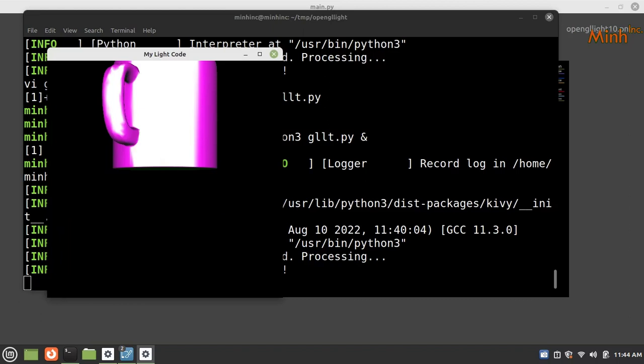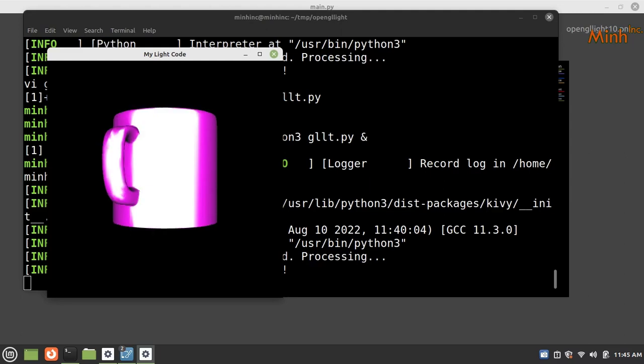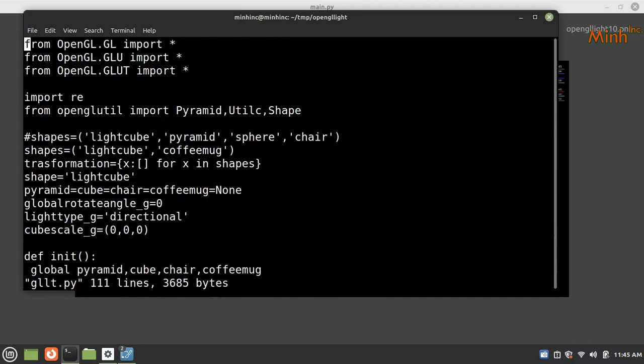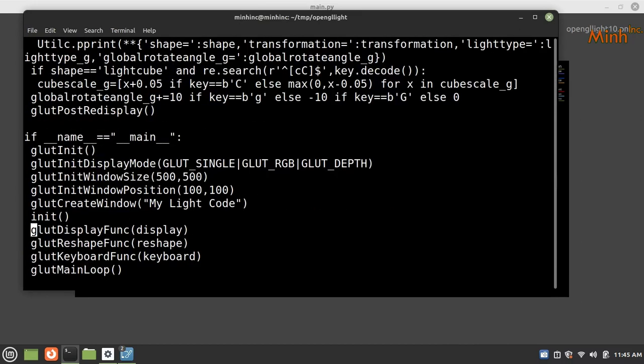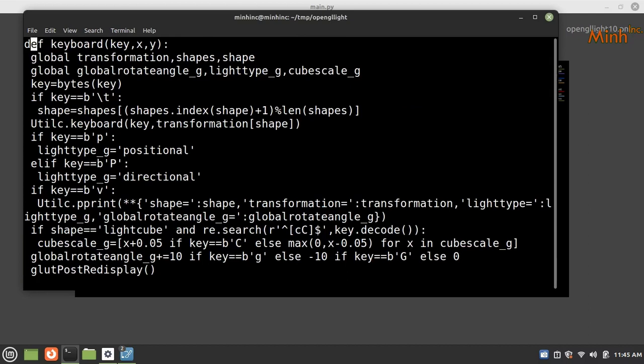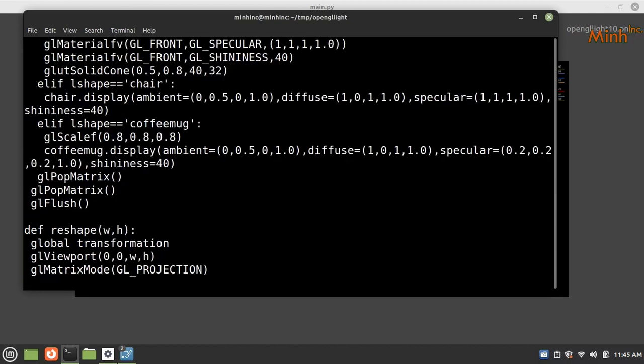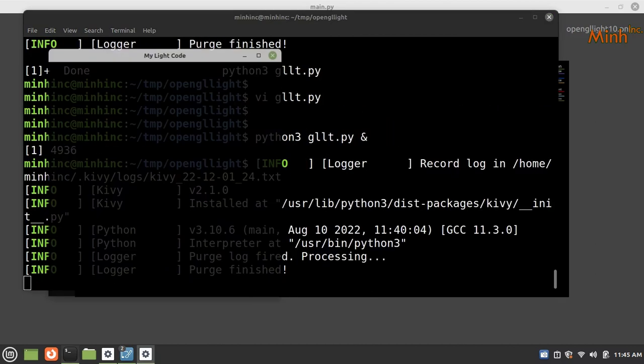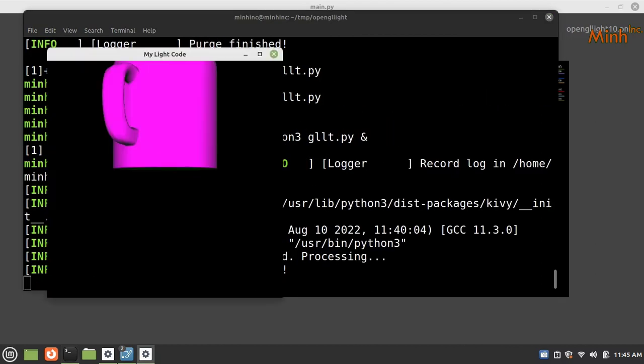Okay, so we have coffee mug. Or we can just remove the specular, make it 0. It is shining too much. Okay, so this is coffee mug.